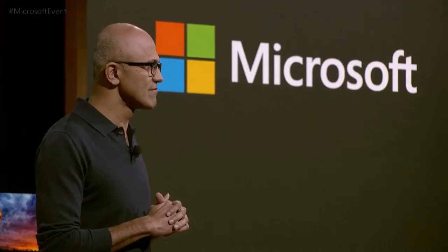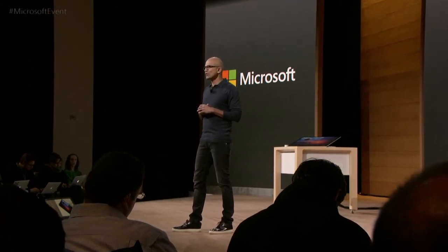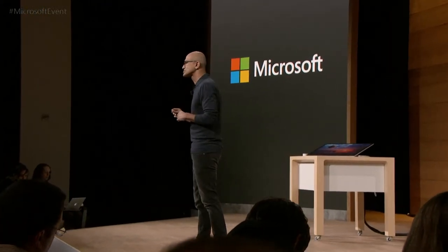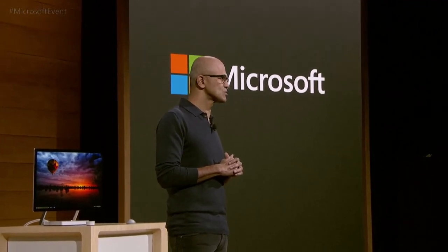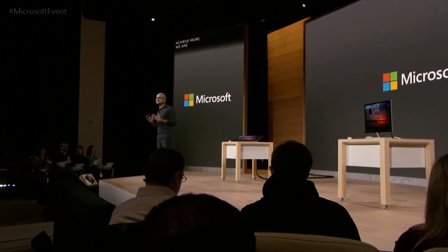What you saw today is the magic we can create when we take that most malleable of resources — software — mix it with hardware innovation, and birth new computers and new computing experiences. I believe that the next 10 years will be defined by technology that empowers profound creation. At Microsoft, our mission is to empower every person and every organization on the planet to achieve more. We are the company that stands for the builders, the makers, the creators — enabling people to write, speak, see, touch, and experience computing in new ways.